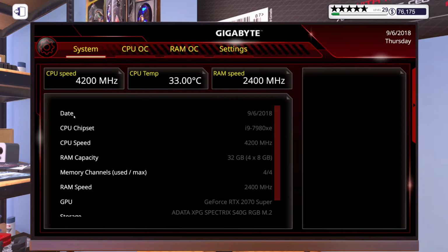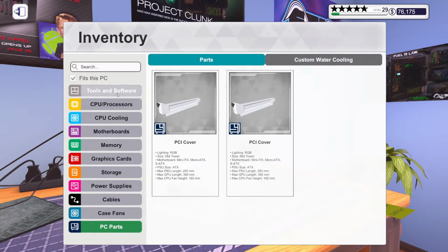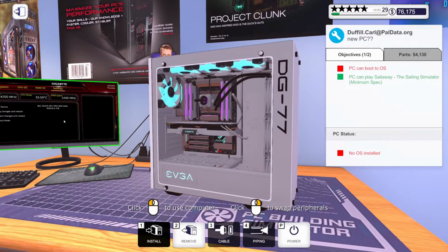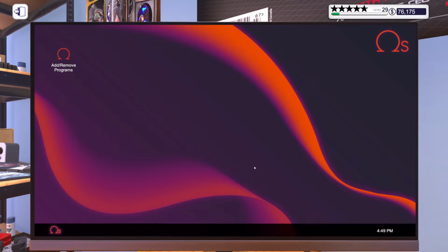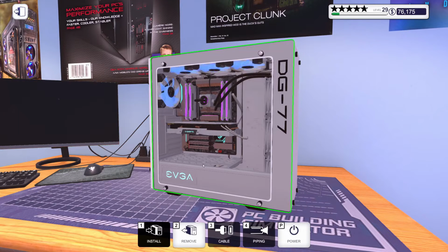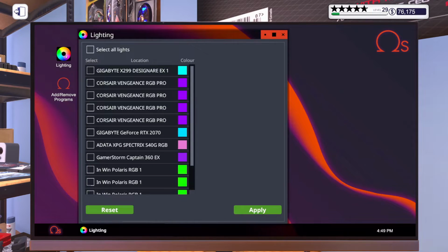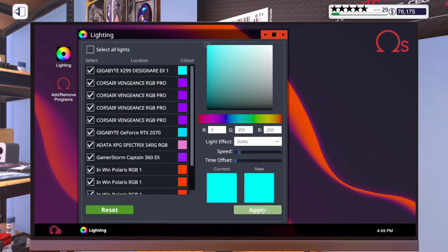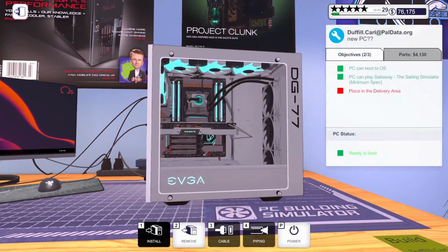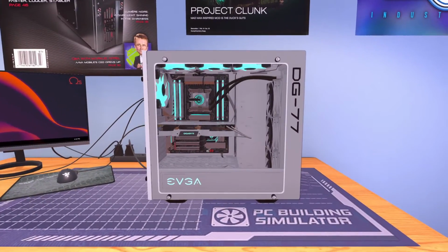Hop into the BIOS. We can make sure our XMP's turned on. Make sure we're going to boot to the right drive. Before we let this thing boot up, let's get our USB in there. We're going to change some colors. Let's go ahead and let the operating system get installed. Put our lighting app on real quick. Let's select all the things except for the Razer keyboard. Let's make it all this color. Oh, yeah. I like that. That is a good looking build. I'm happy with the way that turned out.